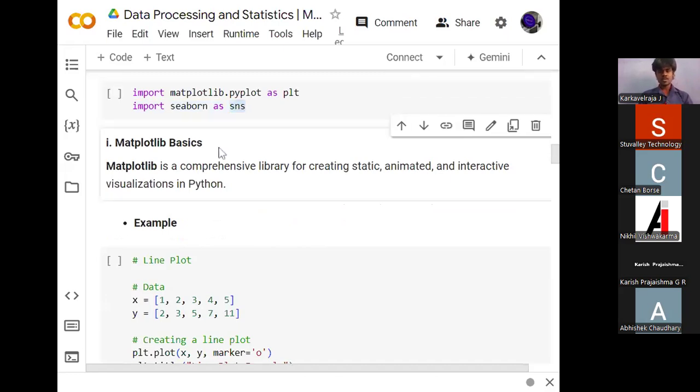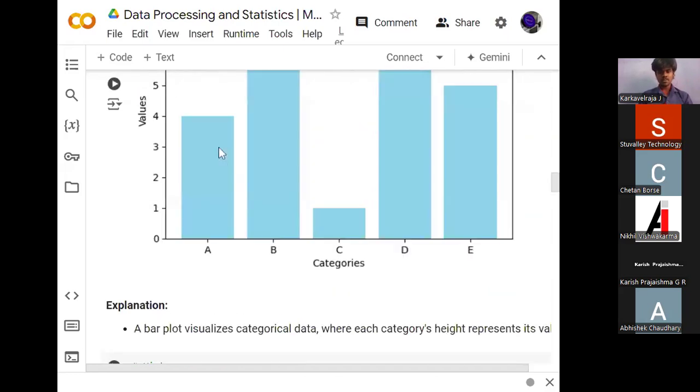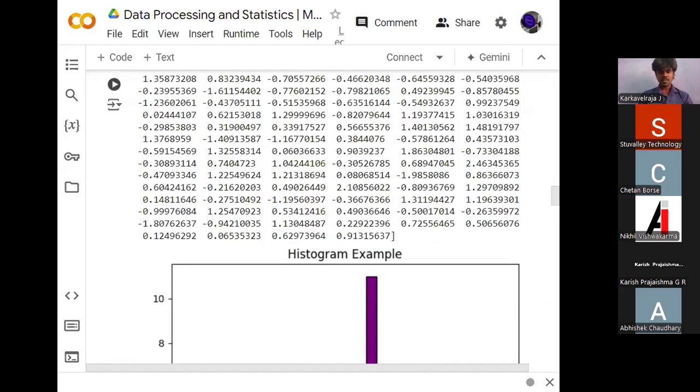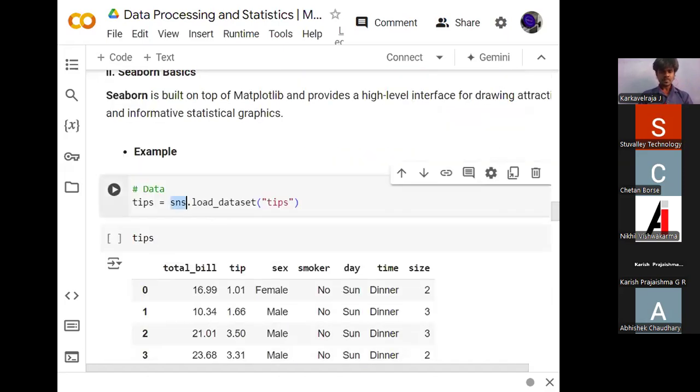Now we are going to use sns.load_dataset. We are not going to create the dataset on our own. This load_dataset has some inbuilt datasets. I am going to import the tips dataset, which is already inbuilt in Seaborn, through which we are going to see some visualization.